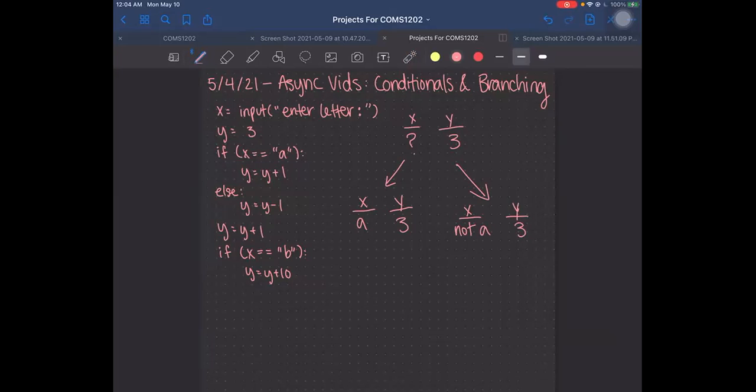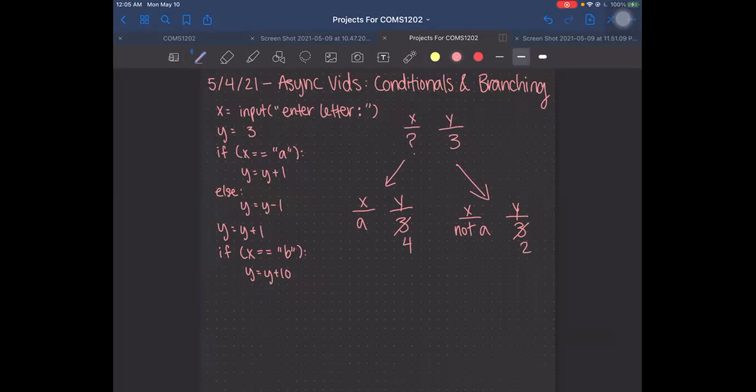And after we run the x equals a code, we're going to run that y gets y plus 1. So we're just going to add 1 to the 3, so 3 plus 1 is 4, and else y gets y minus 1. So 3 minus 1 is 2.